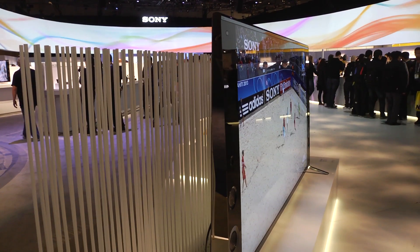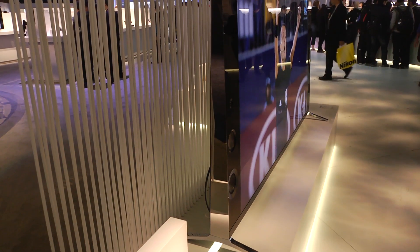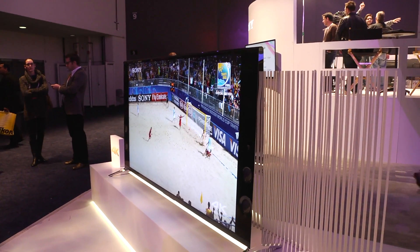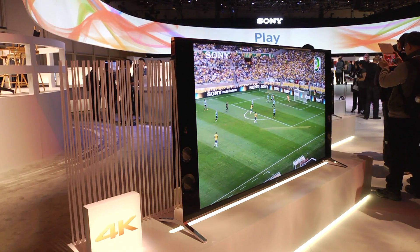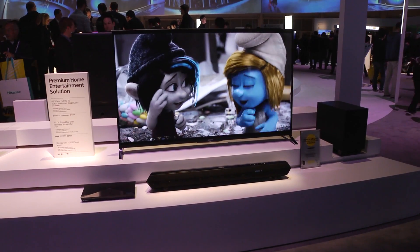The unusual wedge shape is designed to allow for bigger speakers, which means that the new 4K TVs should have better audio. Thanks to the lower centre of gravity, the feet can also be moved inwards to reduce the footprint. For those that use an outboard audio solution, there's also a version of the 4K TV with smaller hidden speakers.